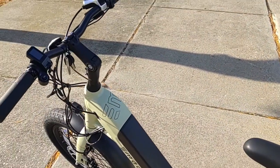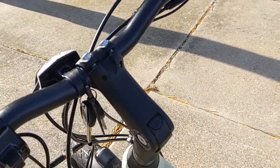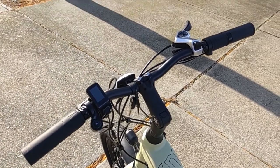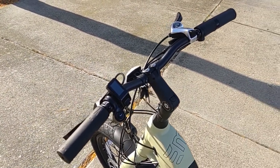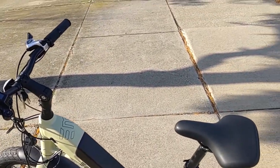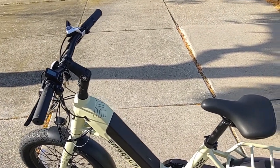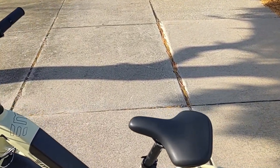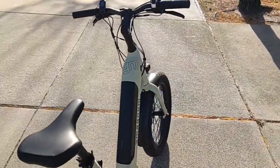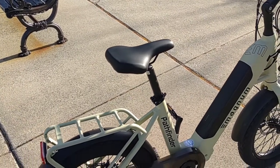The bike features an adjustable 90 millimeter stem, so in case you don't like the whole hunched over mountain bike feel, you have options. I like the 20 inch fat tire bicycle with the handlebar raised kind of high and the seat a little bit low to give you the whole chopper feel. Although it does have the profile of a fat tire cruiser bike, riding it gives you the mountain bike feel.